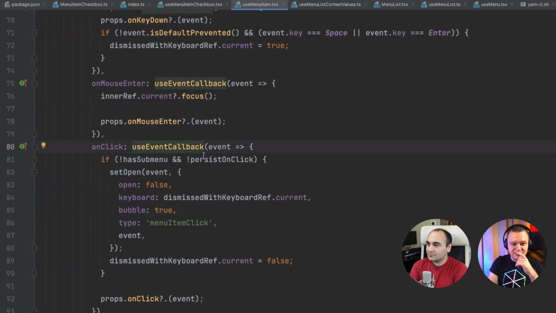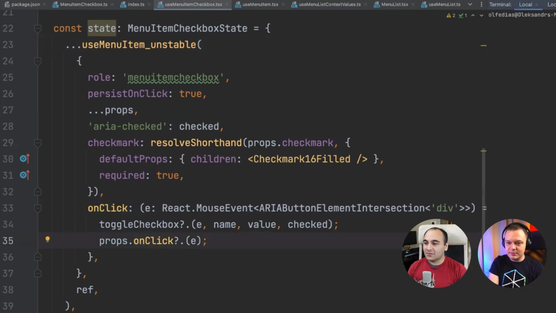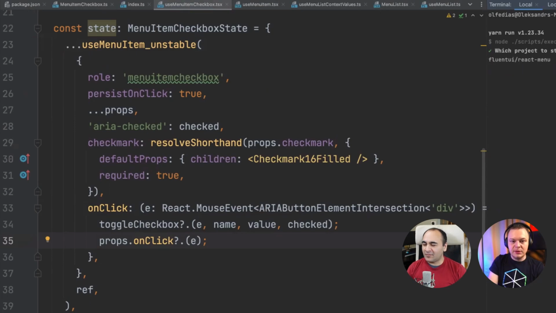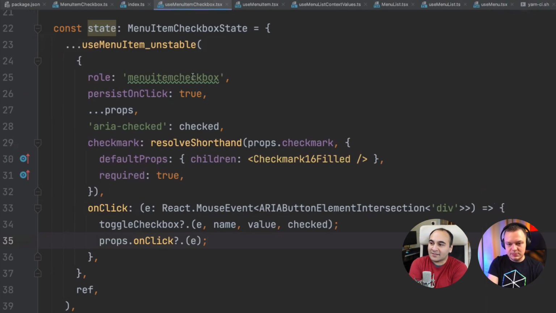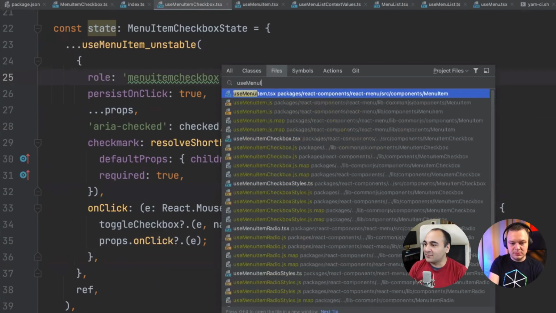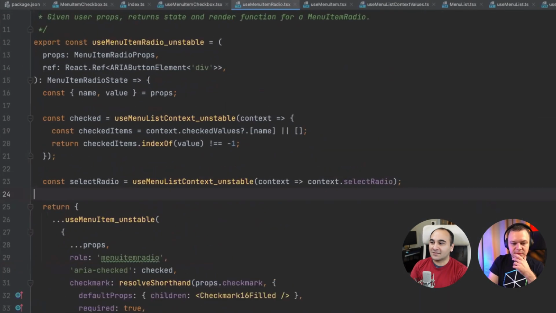So the question is, what are we enhancing there or are we replacing? The answer is that we are probably replacing, but I would like to be sure. Okay, let me start it. So it looks like from what I'm seeing, toggle checkbox is a different function from the base use menu item. And then in the base, it's actually closing it by setting the state. And so it must have access to context. So what we originally thought didn't have access to context, the menu item, it actually does have access to context. And that's how it knows how to close. And the checkbox doesn't call that function.